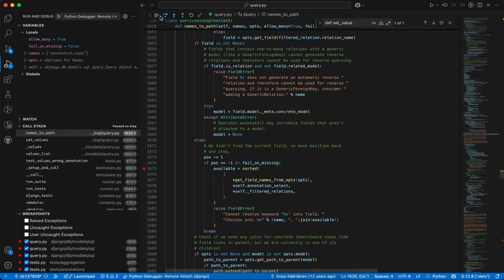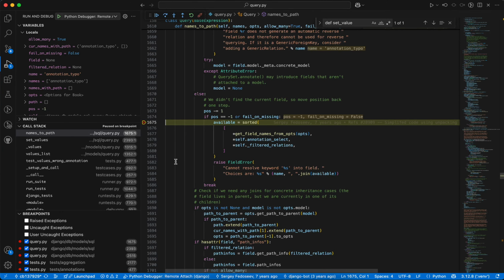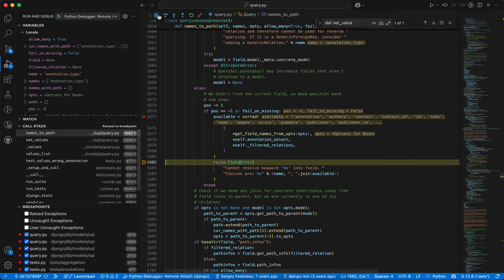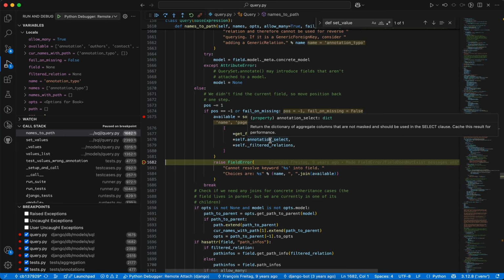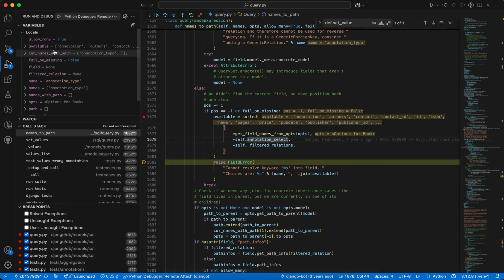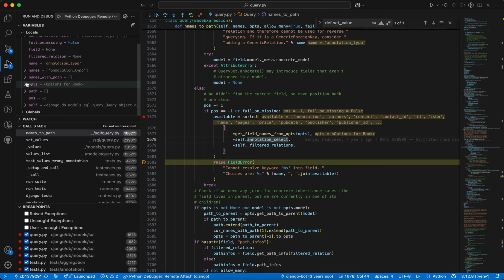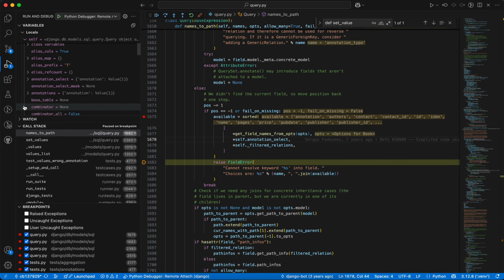I want to get down to here. Okay. Annotation select. Does it have a value? Self.annotation select. It does. Annotation. So that's how it was able to include it.